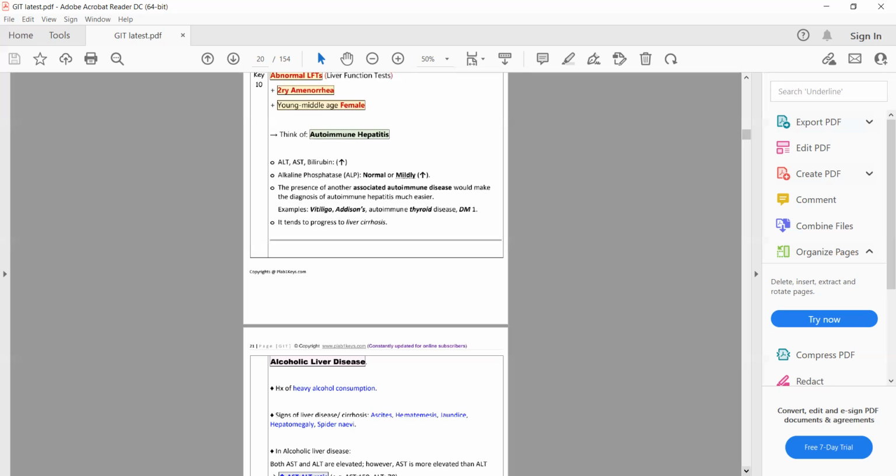As we all know, there is anastomosis between portal circulation and systemic circulation. So if there is portal hypertension due to liver cirrhosis, it will lead to an increase in the pressure in systemic circulation or systemic veins, which will result in the formation of varices, especially in the esophagus, and the rupture of varices can cause hematemesis.